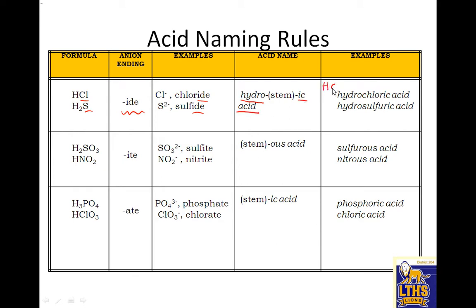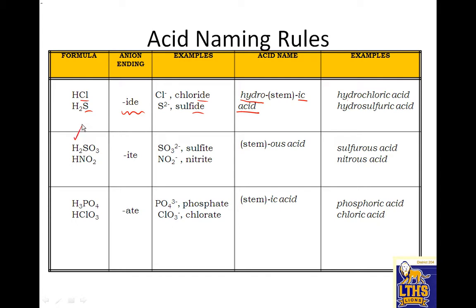Here's how it is. HCl is called hydrochloric acid, because we know it's an acid since it starts with H, so we call it an acid, and then we put the prefix hydro and the ending -ic acid on there. Now H2S. How do I know it's an acid? It starts with H. The second part is sulfide, so you put the prefix hydro and the ending -ic acid on sulfur. So H2S is hydrosulfuric acid. Please put these rules into your notes so you have them.